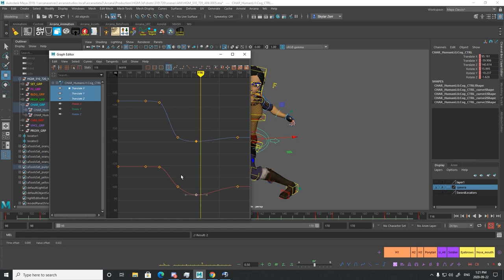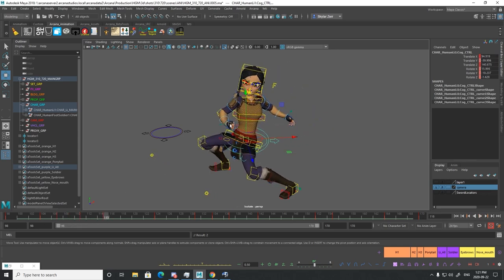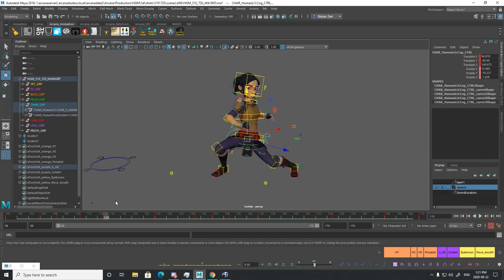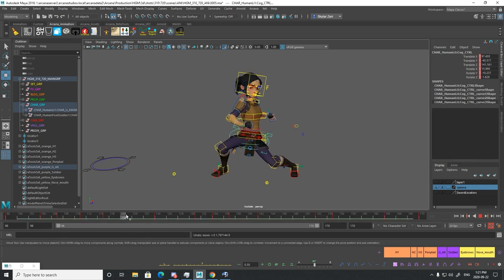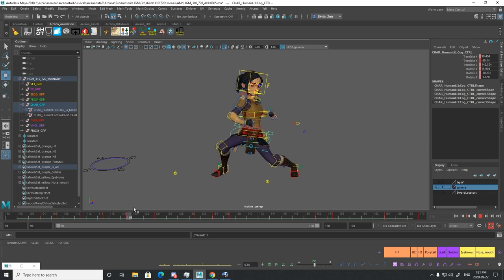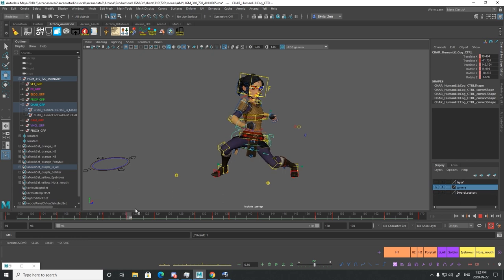I also kind of want to get this sort of straightened out before I go too far. We need a little bit more Y in there. And she needs to arc her way back up. Okay, so that's the COG controller.